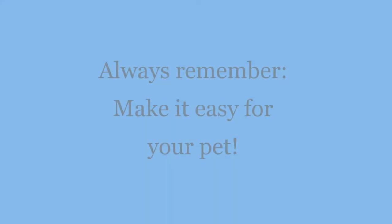Right now we're quiet and we're not saying anything except for yes when they get it right. We're not going to say touch, we're not gonna say target, we're not gonna say hit the stick. We're not telling them what to do. We just want them to see if they can figure it out because they don't speak English yet. They don't know what we want. It's intuitive for us, we know we want nose to stick, but they don't know that's what that's for. That's why we have two different colors, because this looks different. They're like, what is that? And it's usually their natural curiosity which is gonna make them go, bonk. Is anybody having difficulty getting their animal touching the stick?